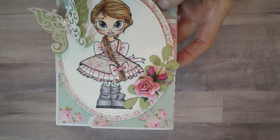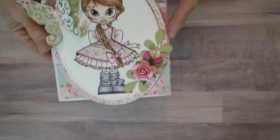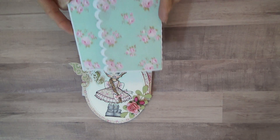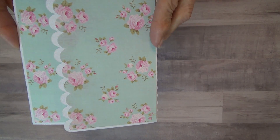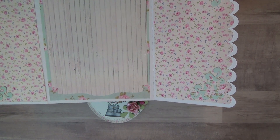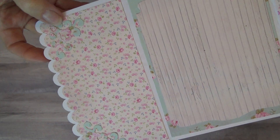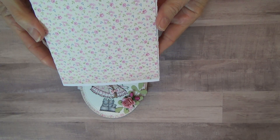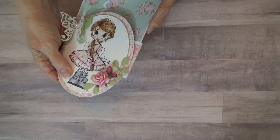The two mats here were cut out with Spellbinders also. This is a belly band here — it comes off like that. The card paper is from my stash, I believe this is Tilda paper by Magnolia. It opens up like this and there's room to write a sentiment inside. These were cut out with a die — I believe those are Spellbinders also. It closes up like this, and I put more of the Tilda paper on the back, and the belly band goes right back on.